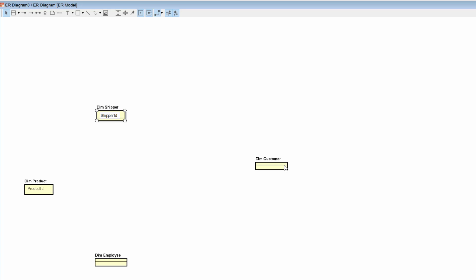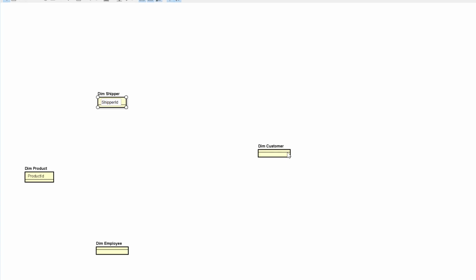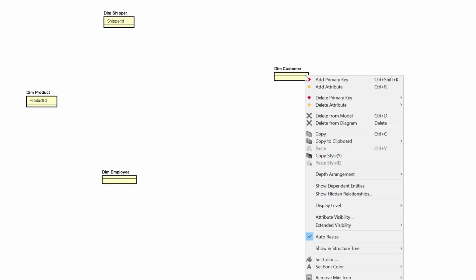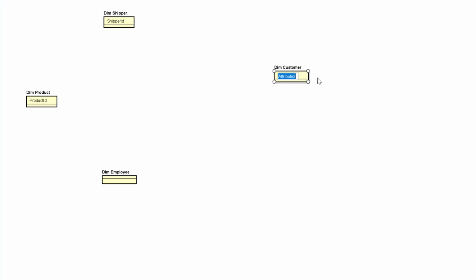But for now, since we're just modeling the stage tables, and I will show you how all that fits together during the course, if it doesn't really make sense to you right now, just keep with it. It's going to make sense eventually. Then here for the dim customer, we need to add another one, which is going to be the customer ID. And then for employee, that is going to be, no wonder, employee ID.